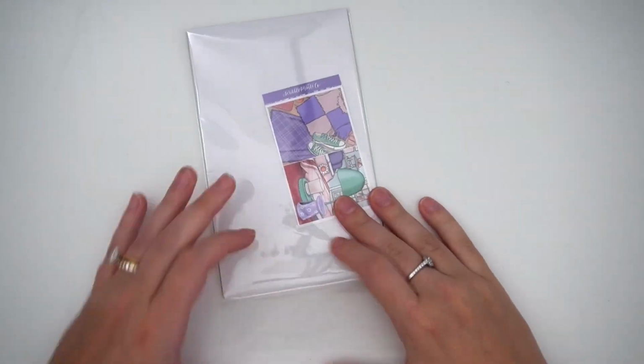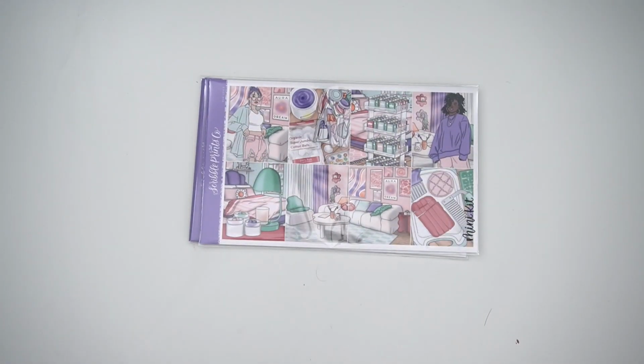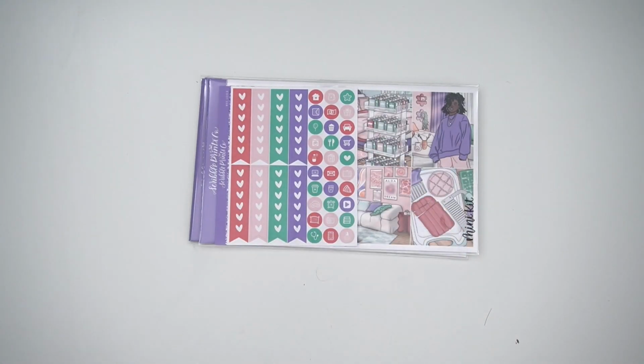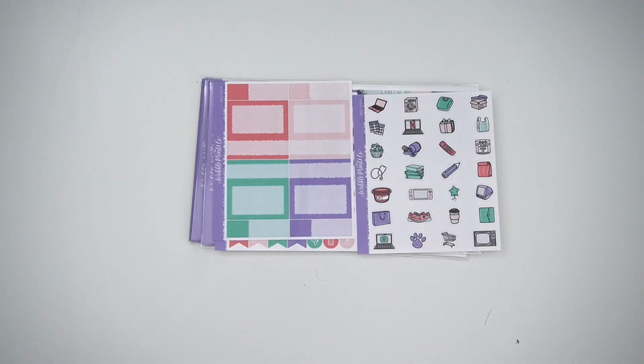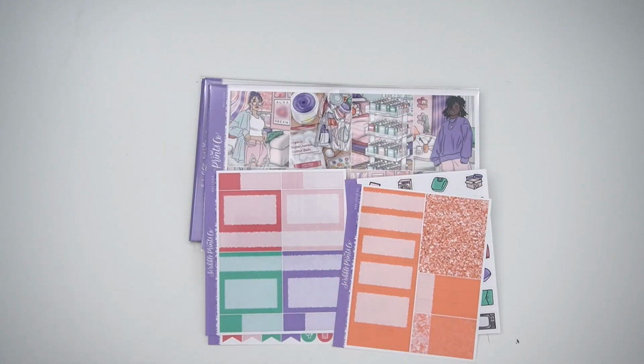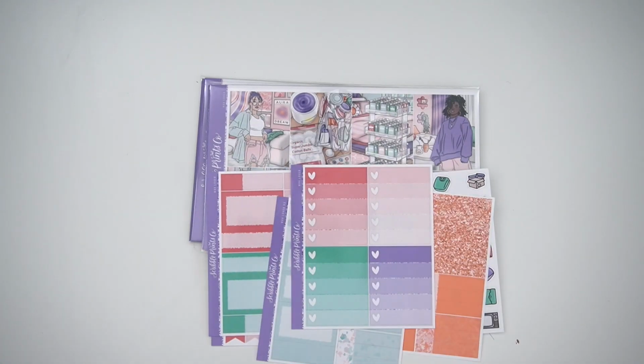If you're a wax lover, I feel like you're going to be obsessed with this kit, and maybe even if you're not, you might still think, hey, she's cute. It also does come in a mini kit, and then there are add-on options. So there is the functional, the ombre, the label, and then there are 2 label add-ons. There's this really pretty orange color, so it's 2, and then 3 is the light blue. You have ombre, and then you have fashion.